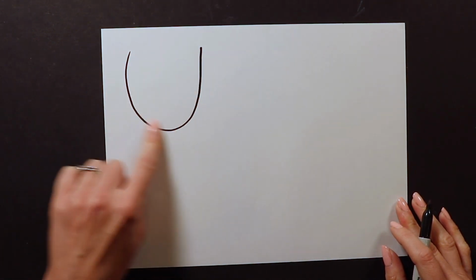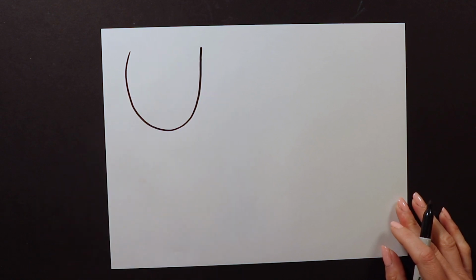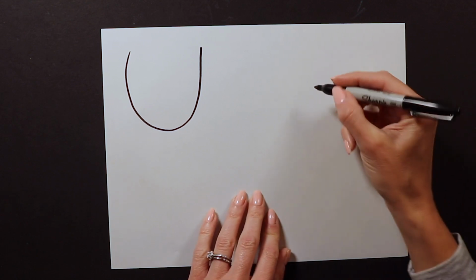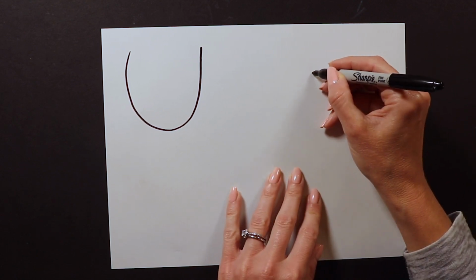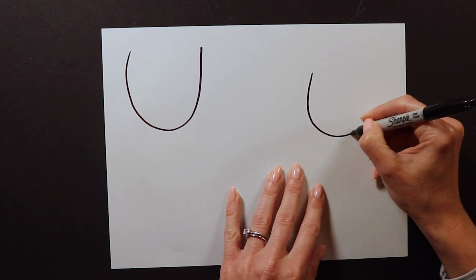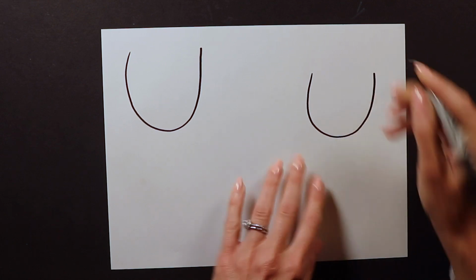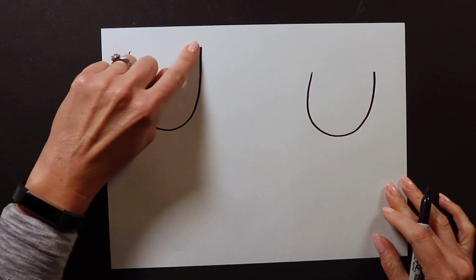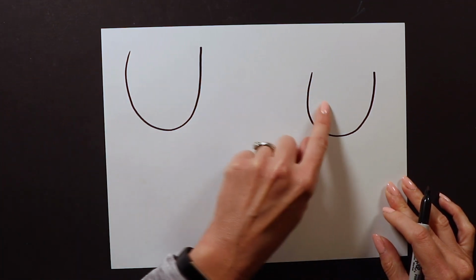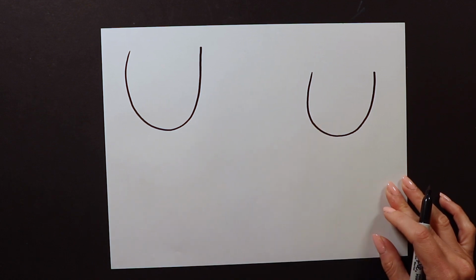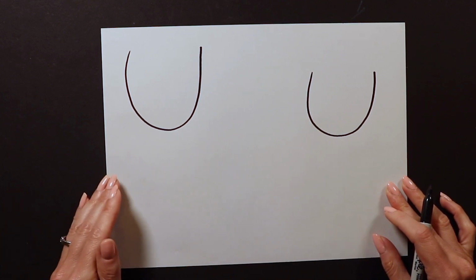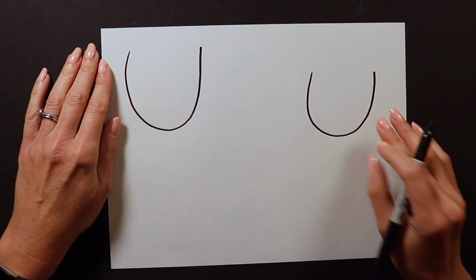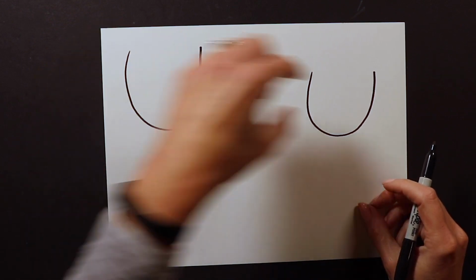After you have your first U placed, we're going to figure out who is the next tallest person in your family. It might be your mom, it might be you. We're going to put another letter U somewhere on our paper that's a little bit shorter than the tallest person's letter U. Now we keep going through our whole family, counting everyone and making these letter U's. Here's the tallest, here's the next tallest, here's the next.